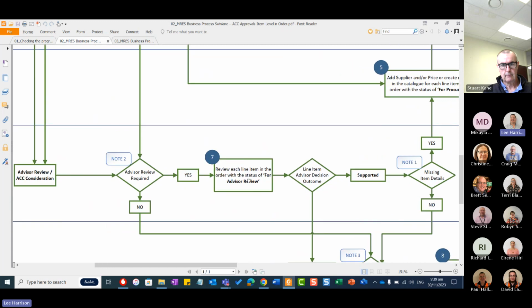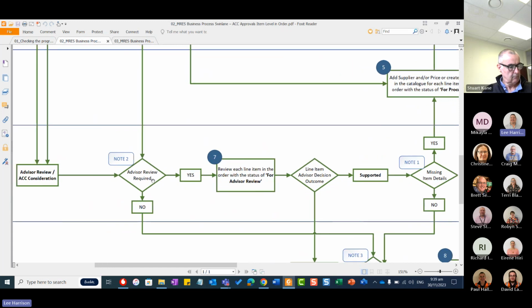So at this point here, if an item requires a review at the next stage, then the whole order will go to that stage. It's not just the individual item. So although the individual items are being assessed, the order will always go stage by stage, but the items will require an individual review.